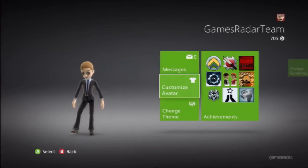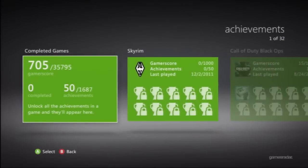Yeah, look at that. I mean, that's a giant number there, definitely not Achievement Horse. And it's also making a big deal about the fact that when you get all the achievements in a game, that's a big 0 completed right there. But when I looked on my own tag, all the icons were down there at the bottom. It looked pretty.